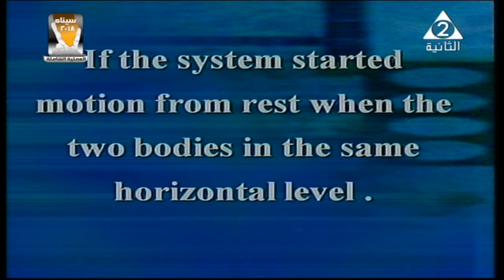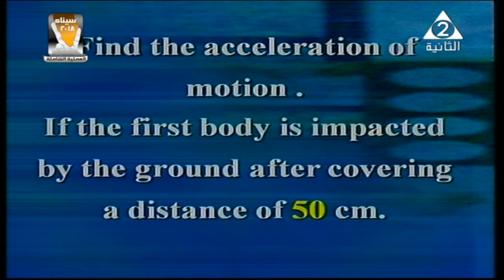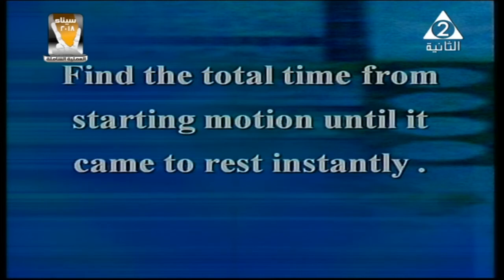If the system started motion from rest, remember, if the system starts motion from rest, then the initial velocity equals 0. When the two bodies are at the same horizontal level, find the acceleration of motion, and if the first body is impacted by the ground after covering a distance of 50 centimeter, find the total time from starting motion until it came to rest instantly.